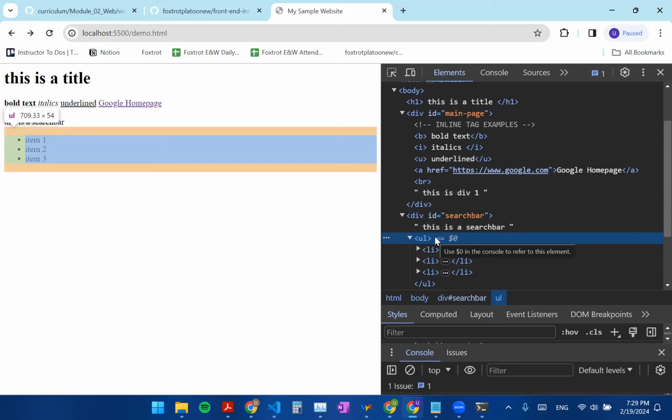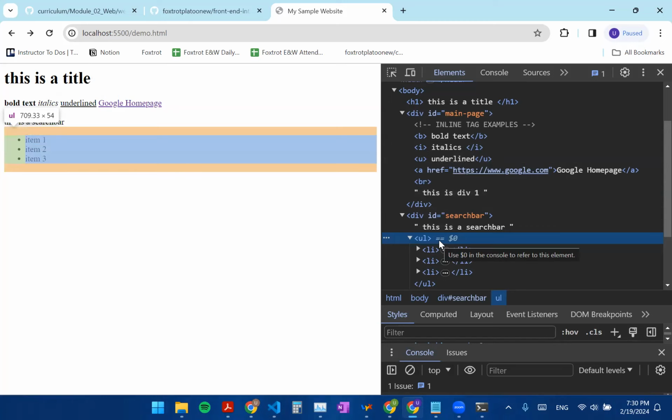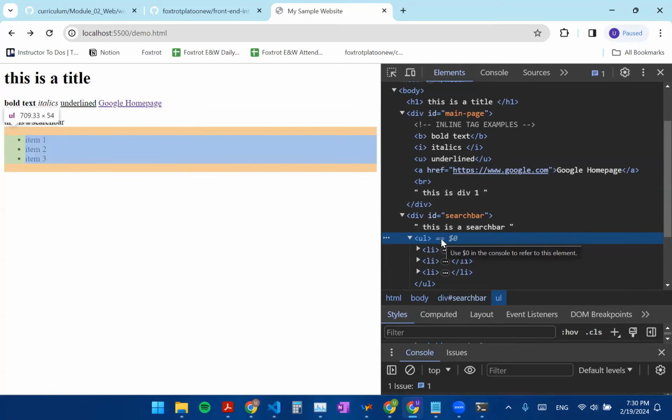I think I'm seeing a little confusion. The block elements are ones that stretch across the whole screen, versus the inline elements, which are constrained by whatever's in them. So do you still feel like it's inline for the UL? I guess it's a block. Yeah, it's a block. The only thing behind a block element is that it stretches across the whole screen. If it's an inline element, it means you can stack them in a line horizontally with each other. So in general, your lists act as block elements.